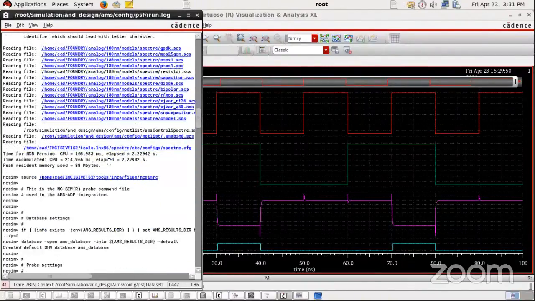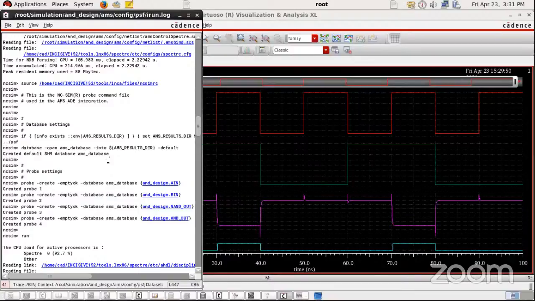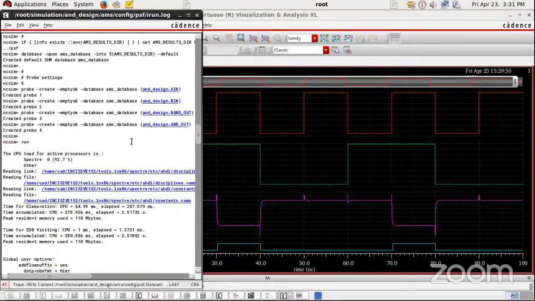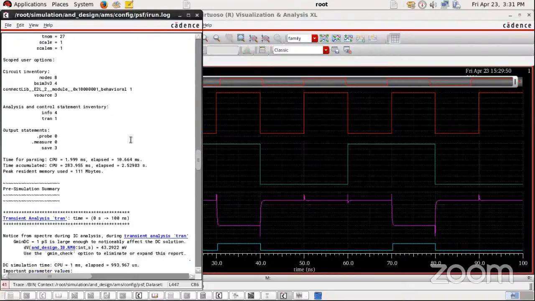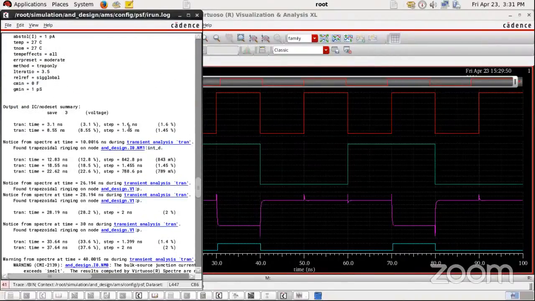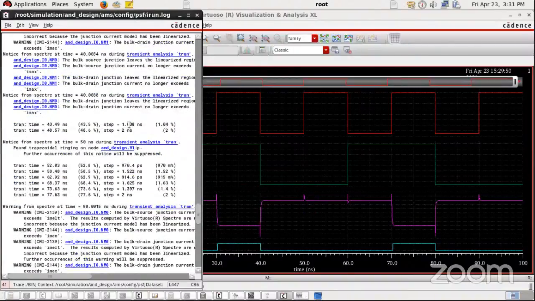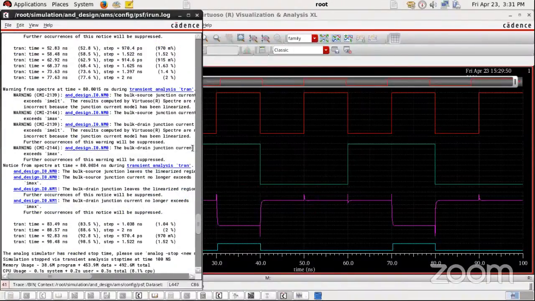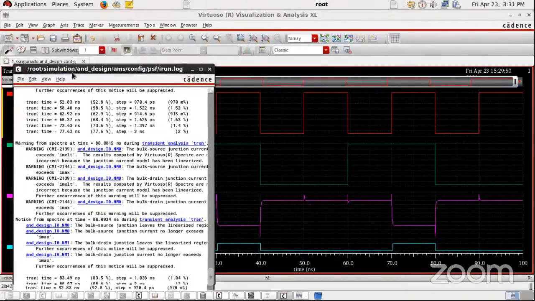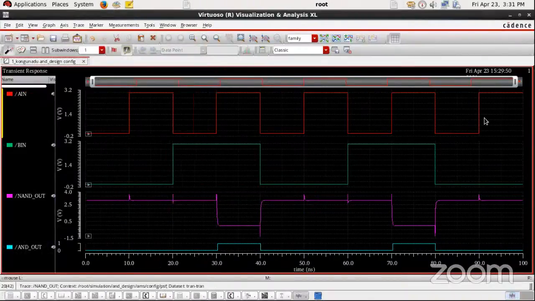And then it starts running the simulation. So NCSIM is also being called up. And then you get the result of transient analysis. So this is about the mixed signal design and simulation.